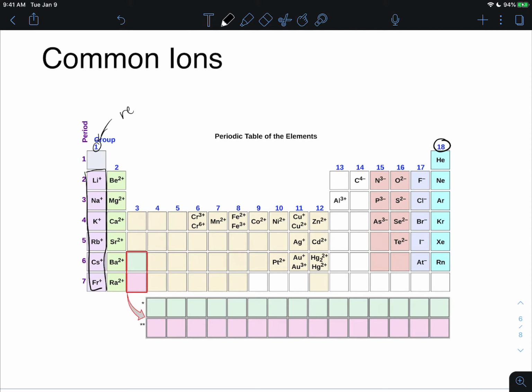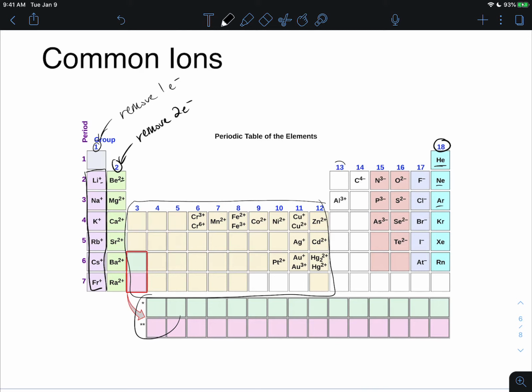So we're going to remove 1 electron, giving us a plus 1 in order to go to the noble gas right before it. Group 2, we have 2 valence electrons, so we will remove 2 electrons, which gives us that plus 2, and again, going to that noble gas electron configuration right before it. Our transition metals are going to have all sorts of crazy things going on in there, as will our lanthanides and actinides, so we're going to kind of just ignore those.